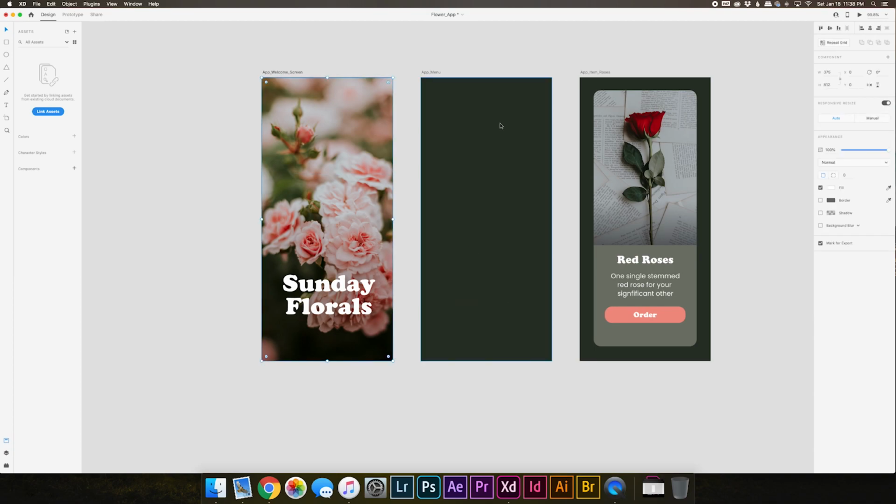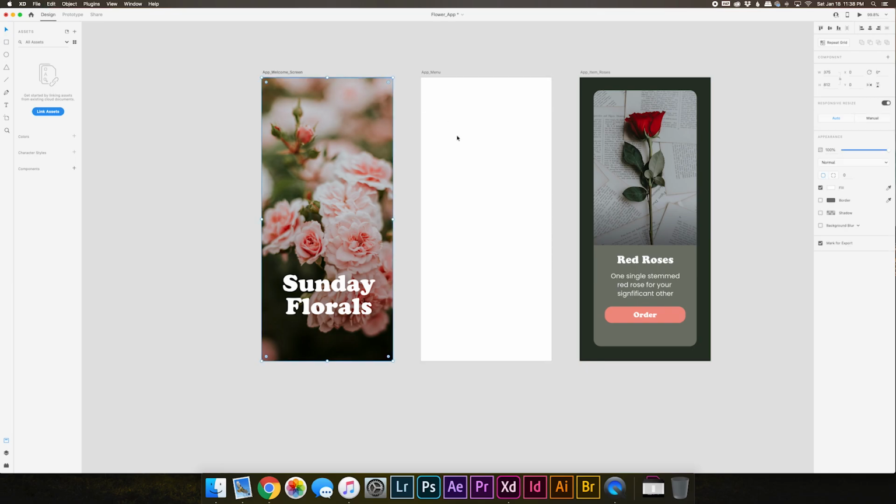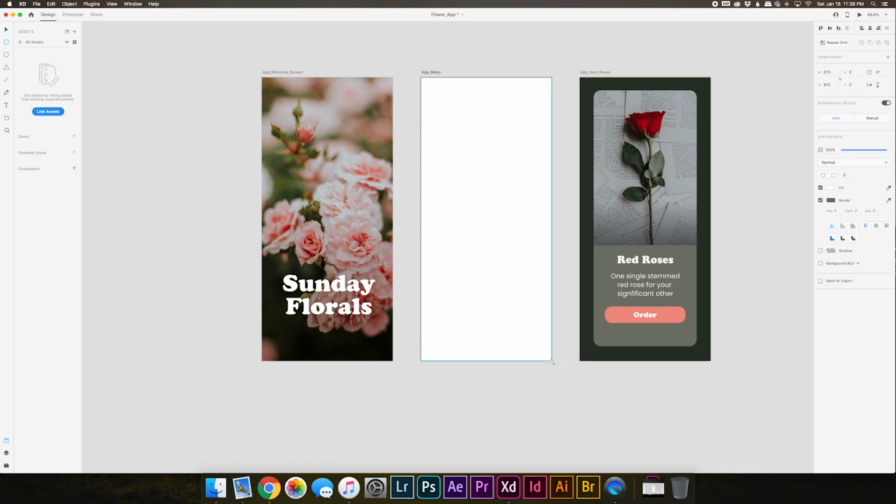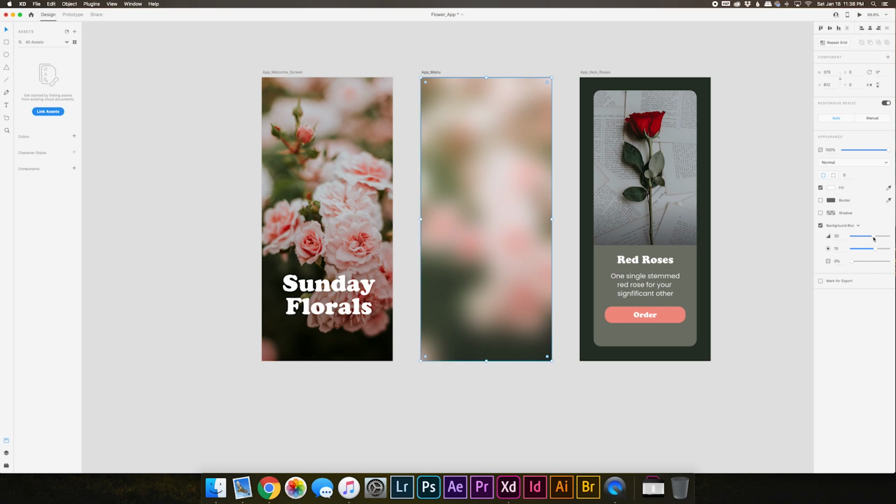So maybe what happens is, let's have the same background, paste that, add another rectangle on top, do a harsher background blur. And so maybe what happens is the app will ask a question. What flower would you like to send today?